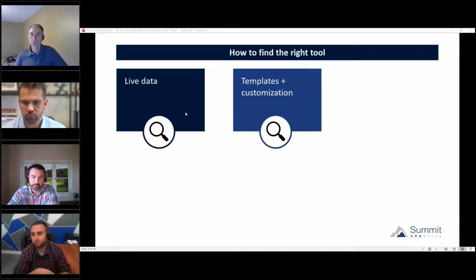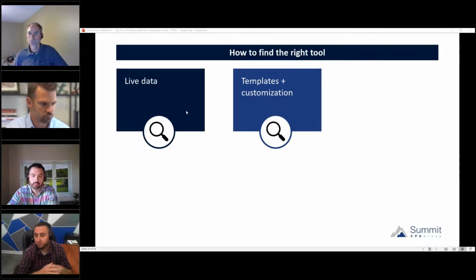Yep. The next big thing for us was the ability to have templates that we could start with as a baseline to apply our reporting across all of our clients, but from those templates, customize them to fit each individual client's needs.